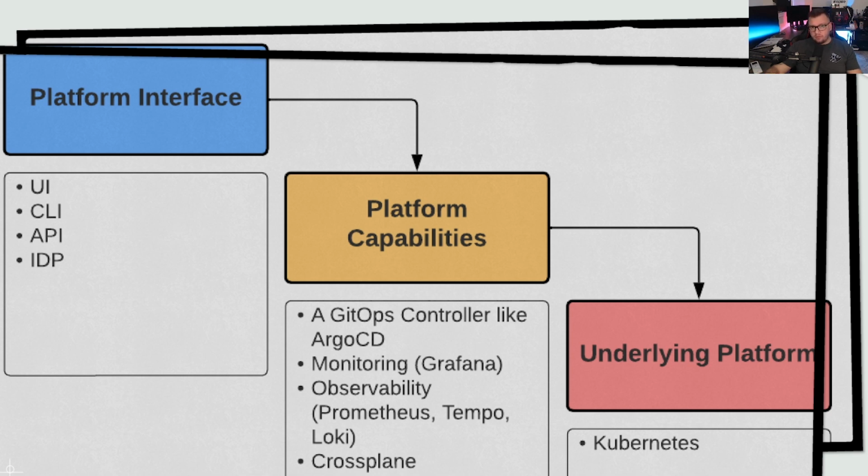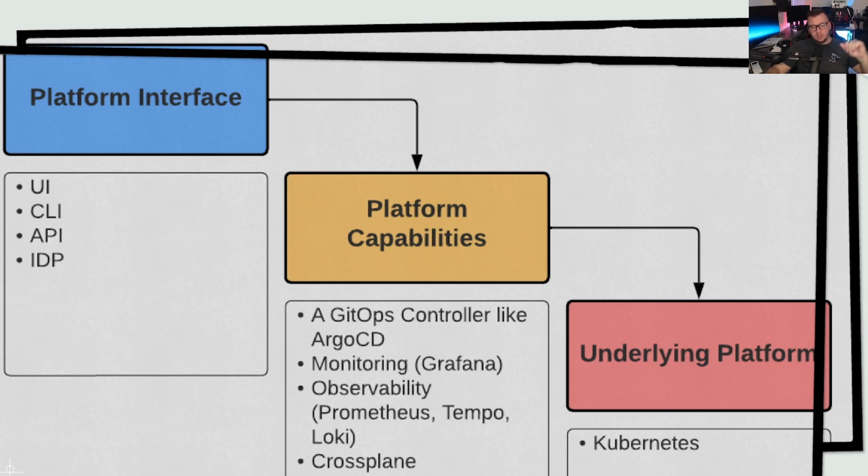So the underlying platform could be anything from virtual machines to bare metal to AWS ECS or Azure Container Apps. But typically what we're seeing in the cloud space right now is the underlying platform being Kubernetes, and it makes sense. Kubernetes is being iterated on a ton. There are several third-party tools that are being created for Kubernetes. And outside of running containers, we also now have the ability to run VMs with tools or platforms like KubeVirt. All right, so the underlying platform, Kubernetes.